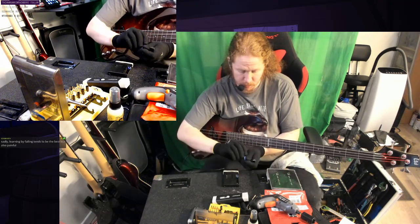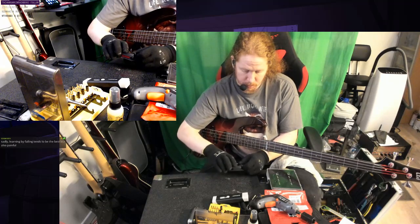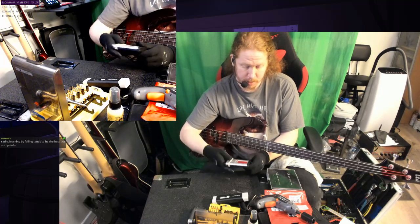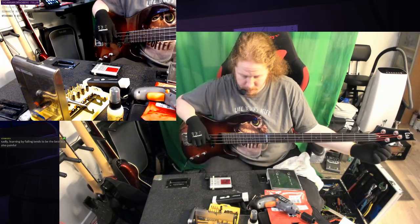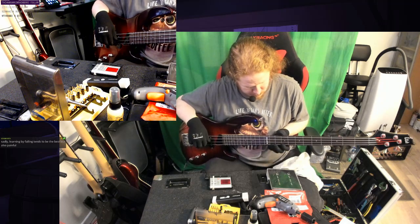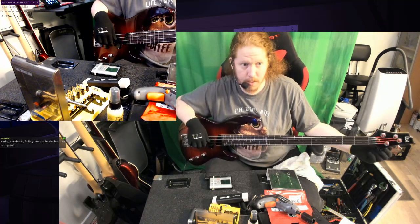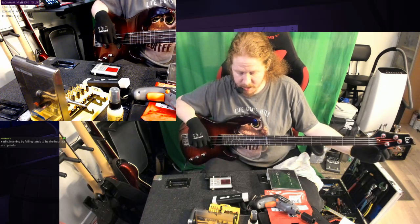Sometimes it just doesn't want to cooperate. Then we have to do a hard reset. My trusty little tuner. That's a G. Yeah, learning by doing, it kind of is.